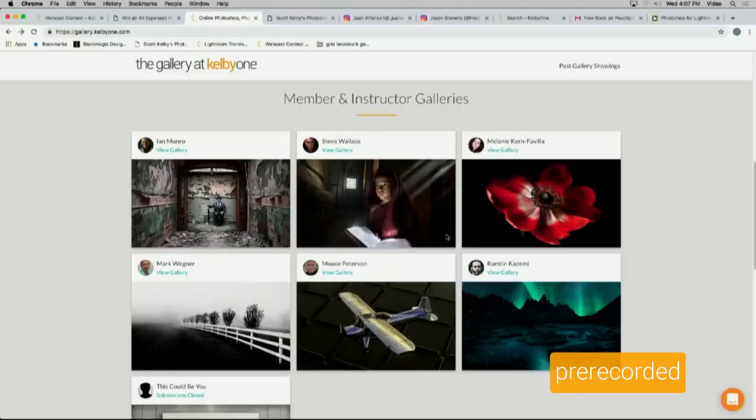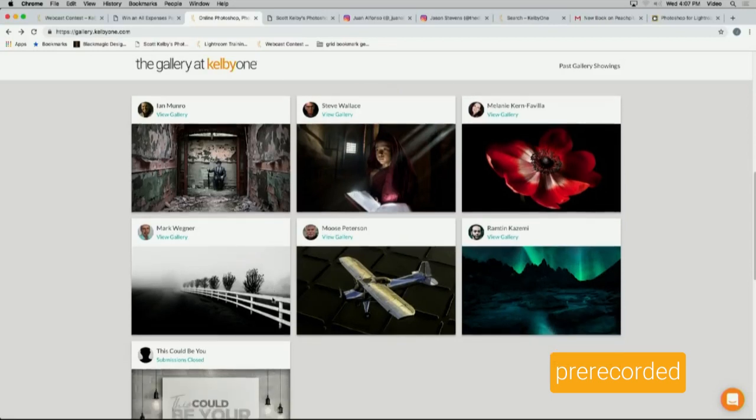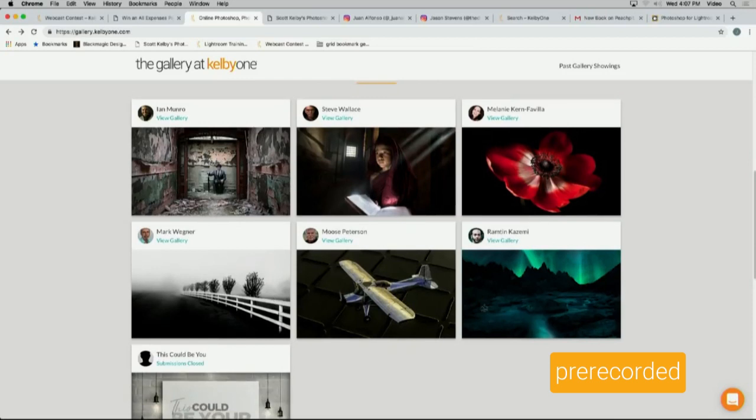To be in this contest, by the way, you have to have a body of work. You can't say, I have 5 good shots. The first criterion is you have to have enough for a show. You've got to have at least 20 images, 20 solid images that kind of hang together. You can go on the site and see the last 6 winners.